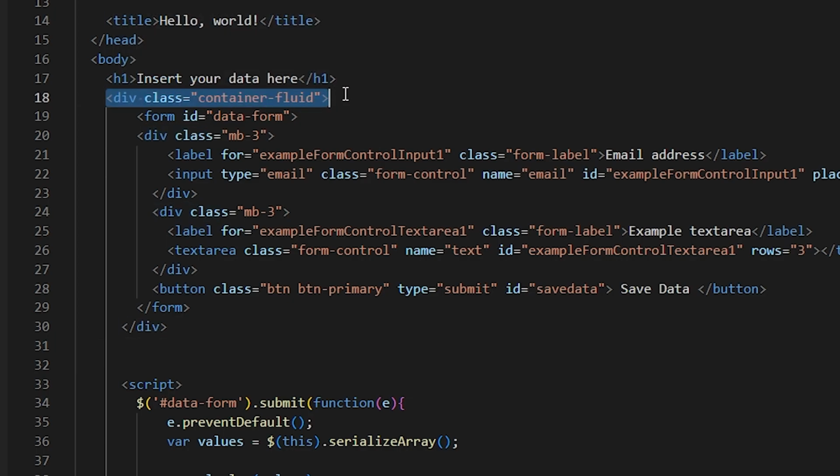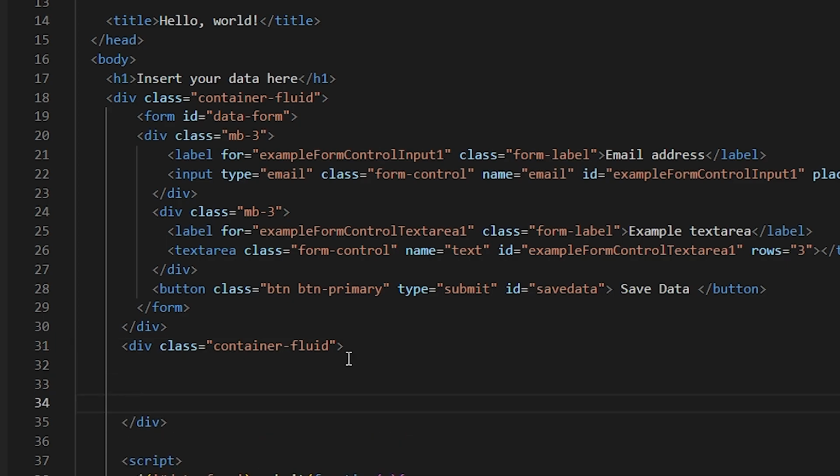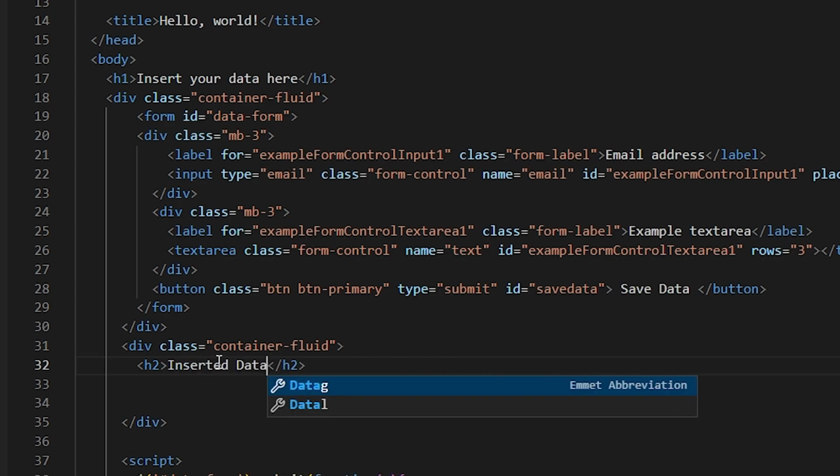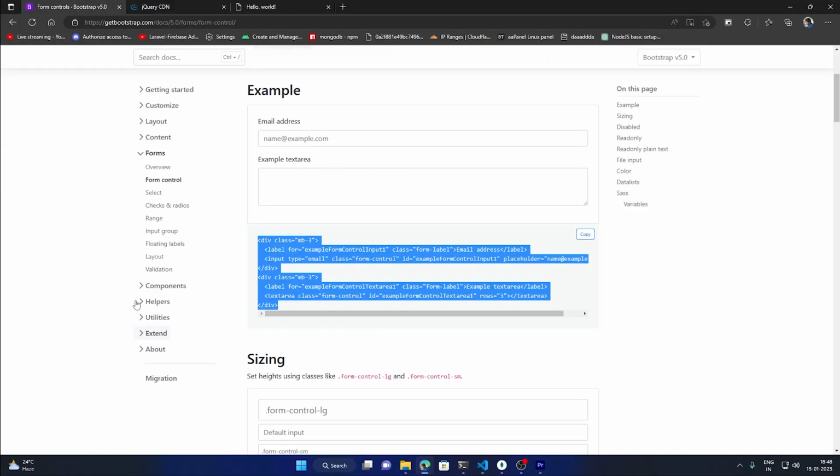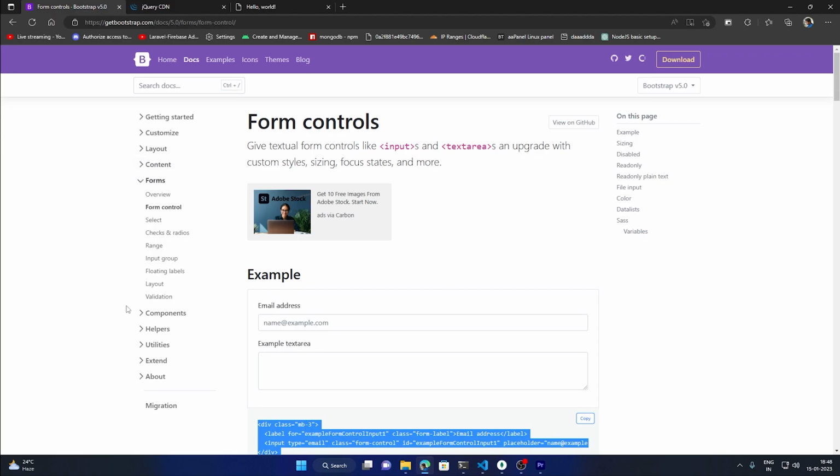So we'll create a new container so that we can separate both the things, and we'll give some heading to it, inserted data. We'll call it inserted data. And let's take a list from the Bootstrap. So do we have any list utility, something?